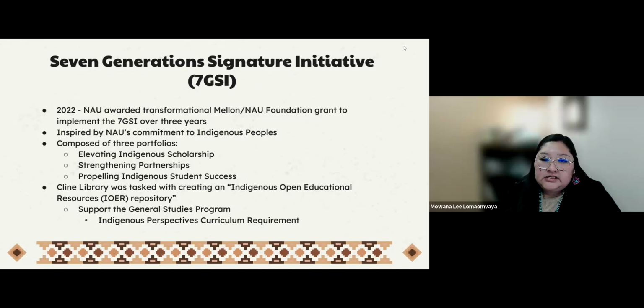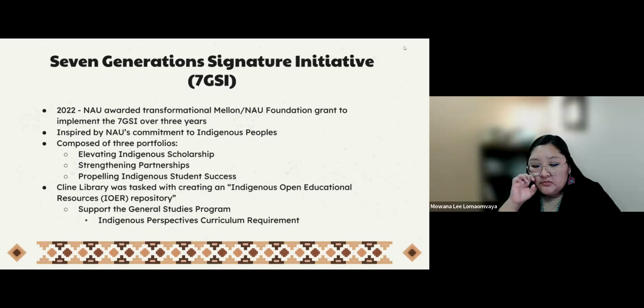And that third piece is elevating Indigenous scholarship. That's the piece that our project falls under here at Cline Library. Cline Library was tasked with creating this Indigenous Open Educational Resources Repository. The repository serves a multitude of functions. It first supports the new General Studies program at NAU that will be rolling out in fall 2025.